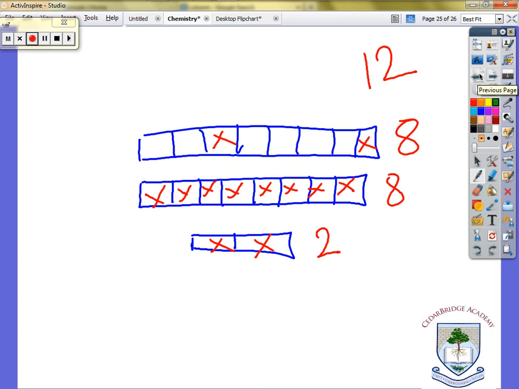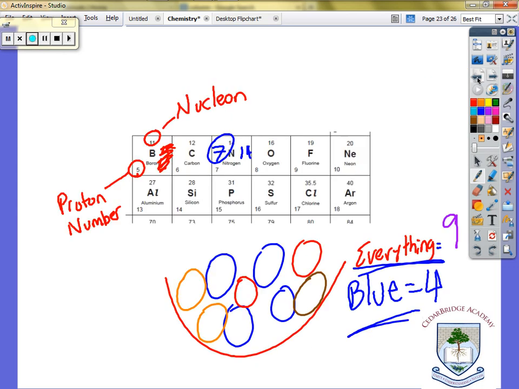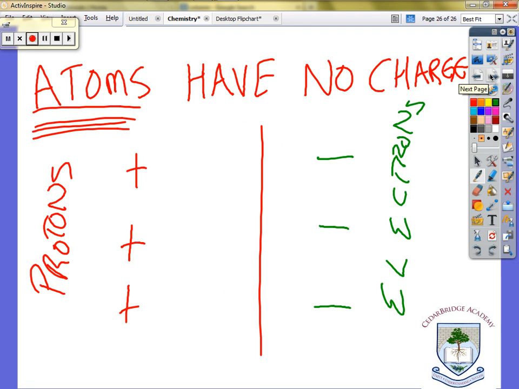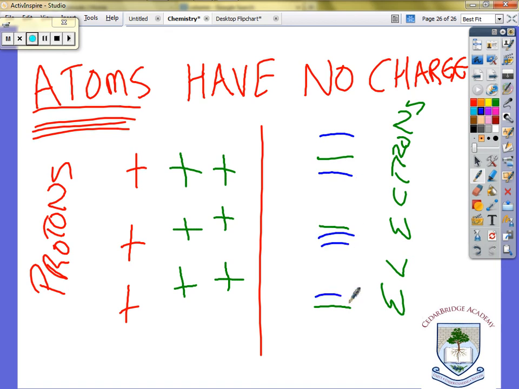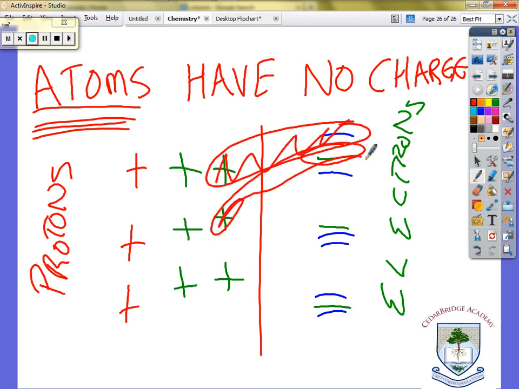So let's look back at fluorine, for example. Let's look at this one. Fluorine has proton number of 9, which means that it has 9 positive charges. So 1, 2, 3, 4, 5, 6, 7, 8, 9. In order for this to have an overall charge of 0, so no charge, it also needs to have 1, 2, 3, 4, 5, 6, 7, 8, 9. It also has to have 9 electrons. And you know, positive plus a negative cancels each other out, I'm not going to do this for all time.